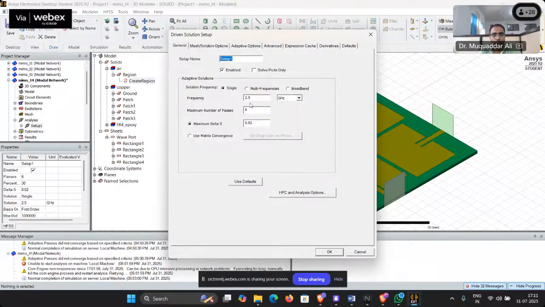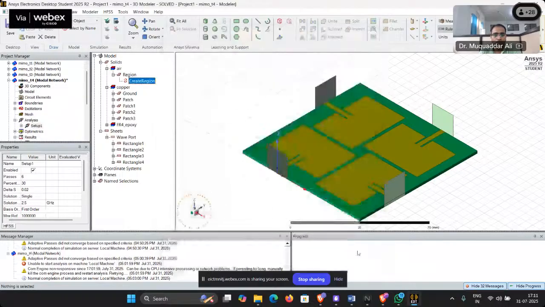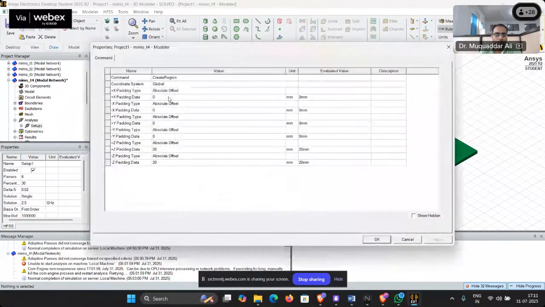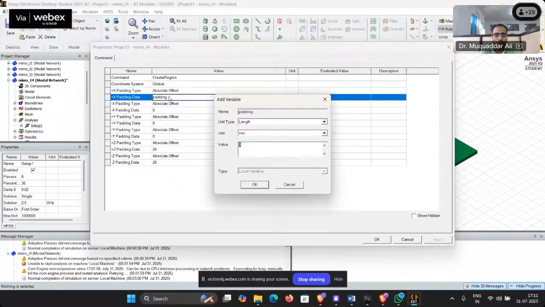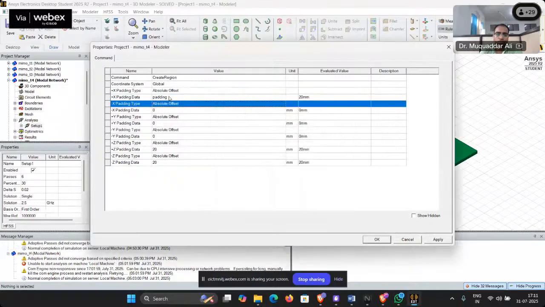let's check this setup. In a setup, we have set this number of passes to 6 only. We should set this to 15, and we should set this to 0.002. Before going for fabrication, this step should be taken care of. And one more thing, in the region, we can give this padding as a variable, and right now I am setting it to 0.